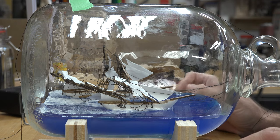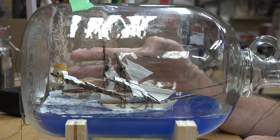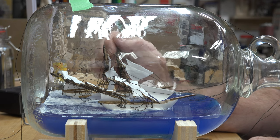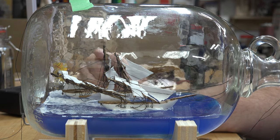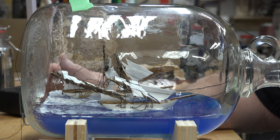Well, I've run into a bit of a snag, and what has happened is on the rear mast of the larger of the two ships, I have one of the rigging lines from the very top square rigging spar has somehow got wedged and jammed underneath the hull of the ship. I've been trying for about half an hour now to release that line. I will continue to try to release it, but I'm starting to end up loosening the rigging on the rest of it. I don't want to do that.